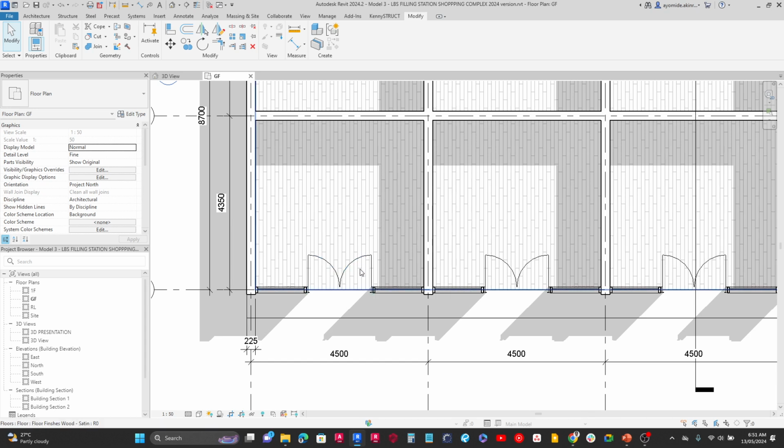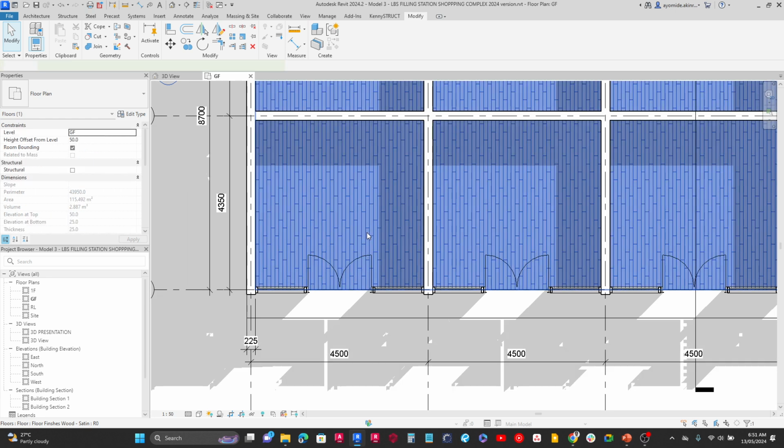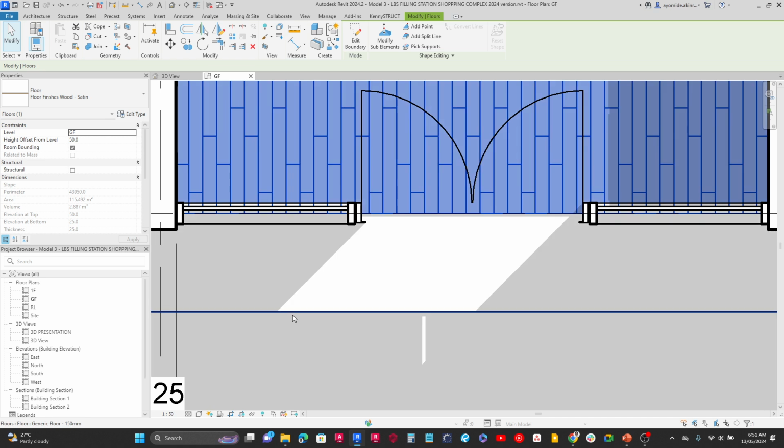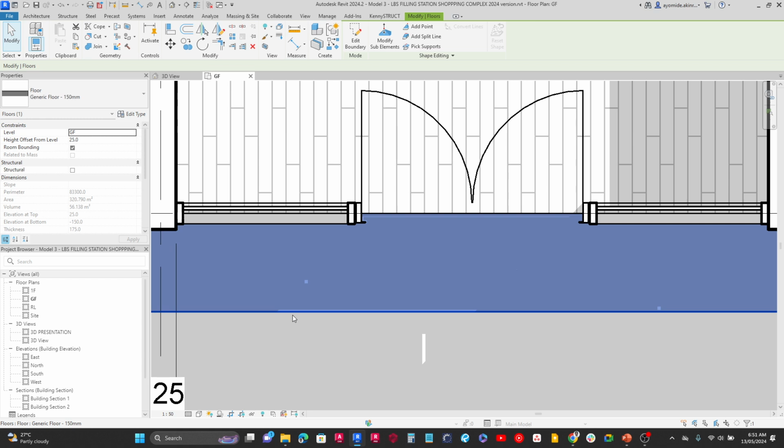Now we've checked some of the things such as doors. We can also check the floor details. If I click on this floor, for instance here, we can see this is the finish. So I want to actually select the floor. Let me go over here and move to the floor. So this is where we have the edge of the floor. So you can see before selecting it as well, it will show you exactly what you are highlighting. So if I click on this, for instance here, I have now selected the actual floor.